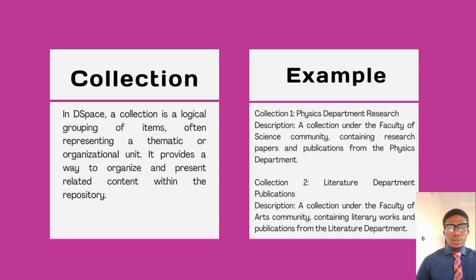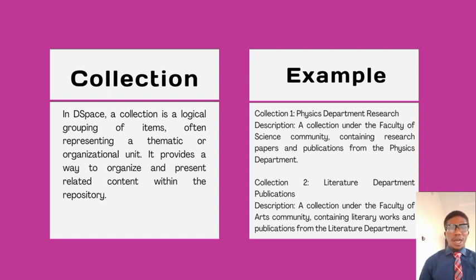What is a collection? In DSpace, a collection is a logical grouping of items, often representing a thematic or organizational unit. It provides a way to organize and present related content within the repository. In the same university setting that we have been using, the collection can be seen as the intellectual output collected and grouped together under a particular faculty. For instance, Library and Information Science Department research is a collection under the Faculty of Education, which is also a sub-community, containing research outputs emanating from the Department of Library and Information Science.